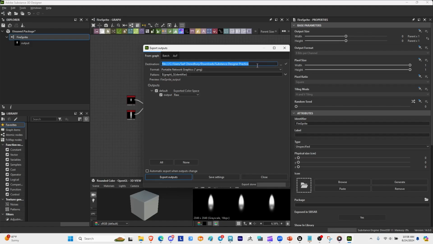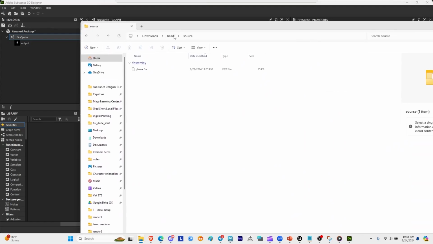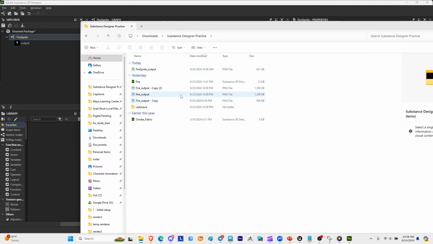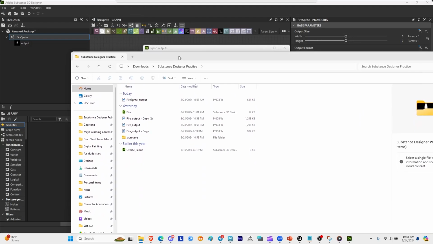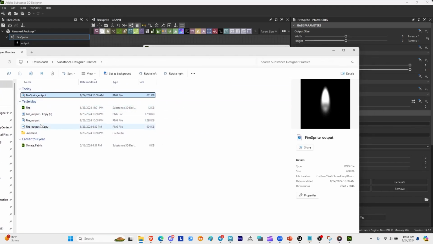And then if I go back here and I go back to the folder I pasted, I can get the name of the, okay, so this was called just output. So it should just save here as, oh, it's going to be this one. So this is our fire. This is the one that I did previously, but this is this one.